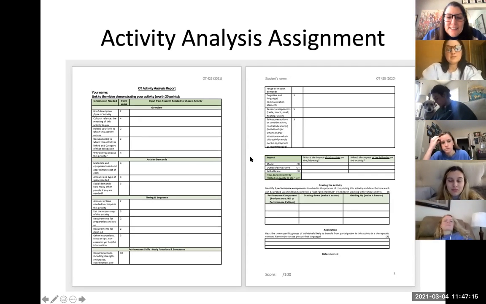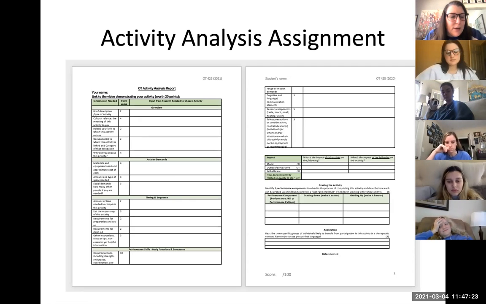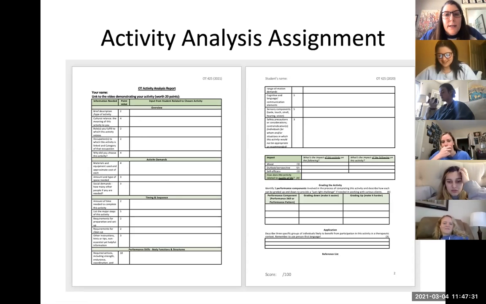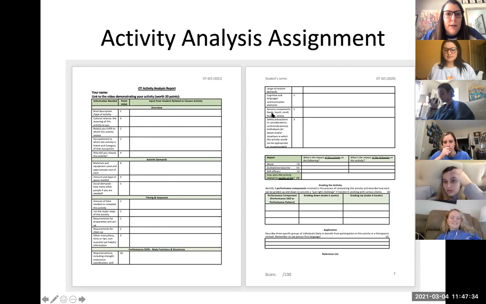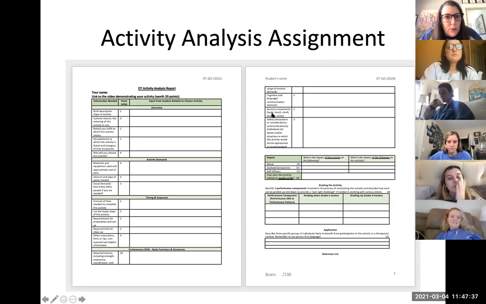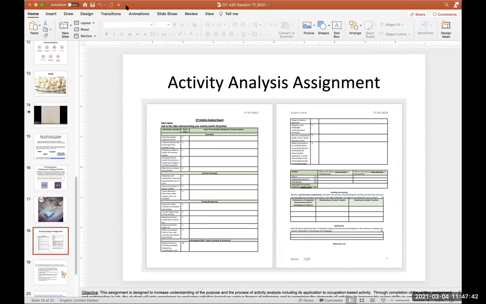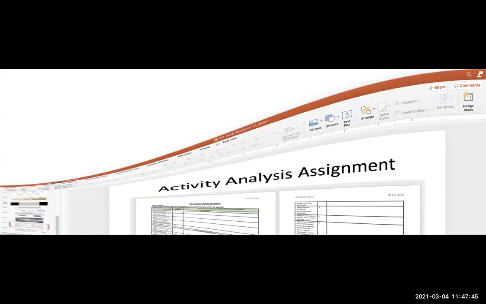This report is available for you to download, and all the details, including due date and all that, are under the assignment tab. Look for activity analysis, and everything you need is right there. Now, one thing I do want to call your attention to: we're going to do those review questions next class, but if you look on Blackboard, you will see a link, and really step one of this assignment is to choose your activity.